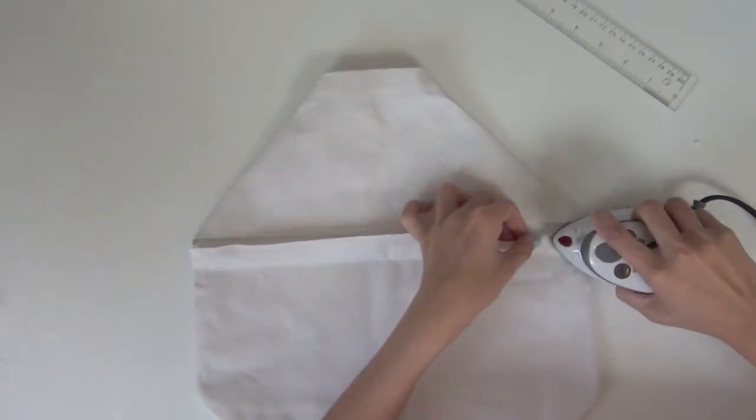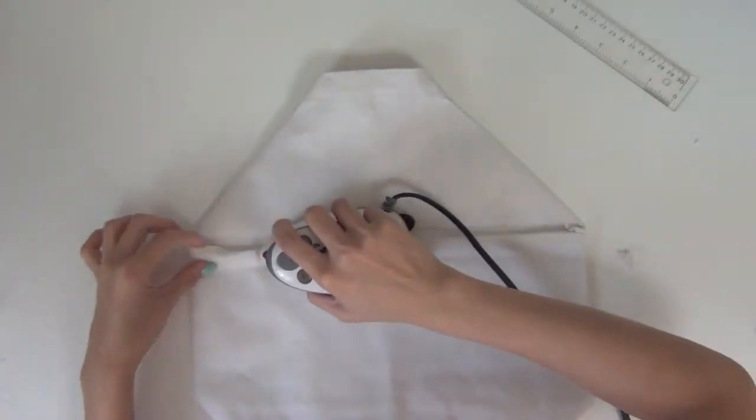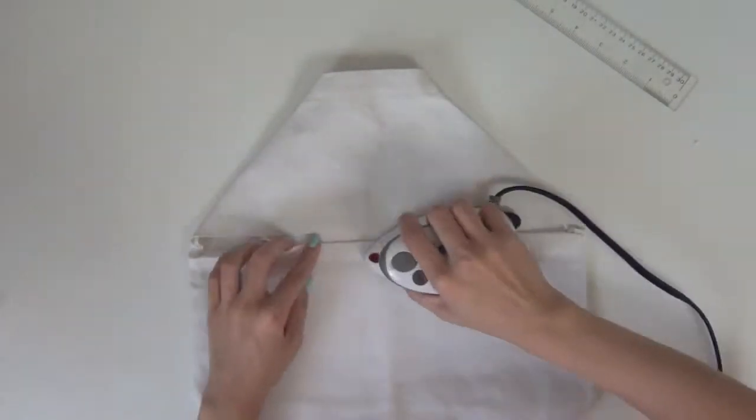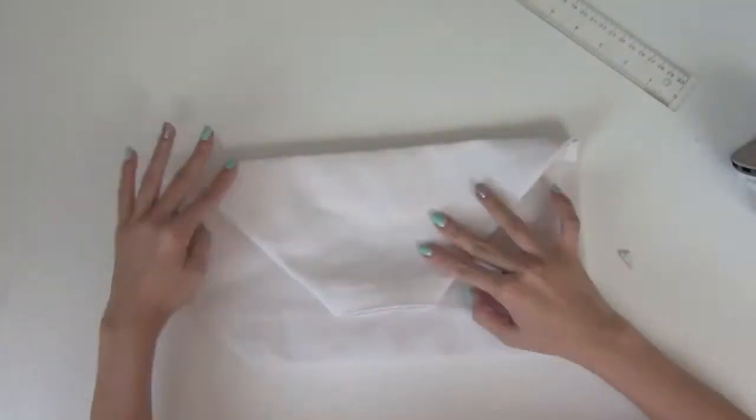For the opening of the clutch, I'm starting to create a nicely finished seam. So I'm folding down on that piece of fabric that we cut on the side, a little slit to create the seam.